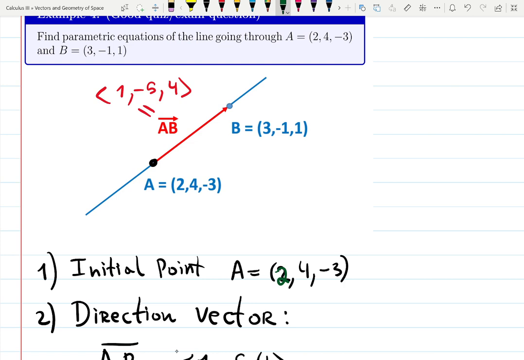Find the parametric equation of the line going through. Your homework will have multiple ways to explain it. And he is right. We can choose different points and even go down if we want to. So then we need to change the slope. The slope will now be a minus b: 2 minus 3, 4 minus 1, minus 3 minus 1. Then yes, you can go down and the equation of the line will still be correct.